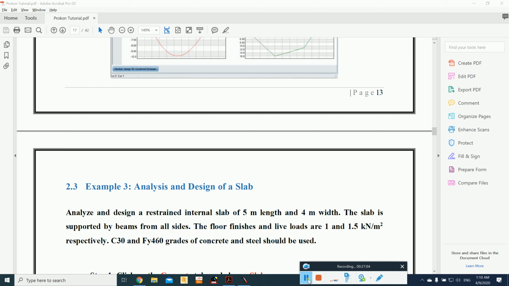or BS 8110. Now, certain things we need to understand before applying the parameters or the inputs which are there in the example. We need to understand mainly what's the meaning of restrained and what's the meaning of internal. Now, restrained is happening whenever our slab is connected properly with its support. So in case of a beam, the slab and the beam are connected properly. For example, if we are having regular construction of concrete, normally we have monolithic construction where the slabs and the beams are poured together, so they are properly connected with each other.